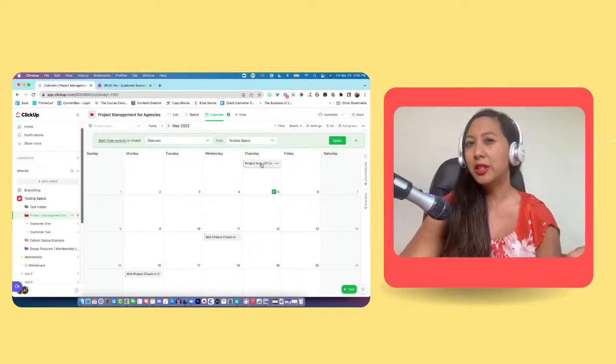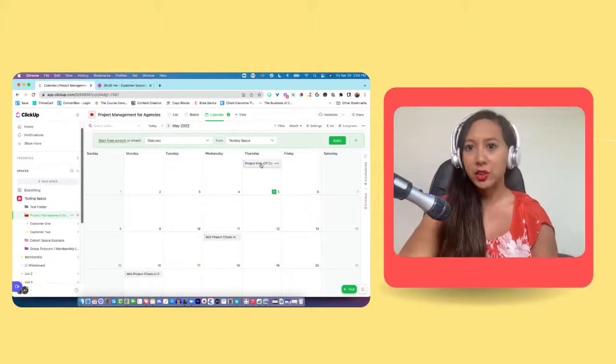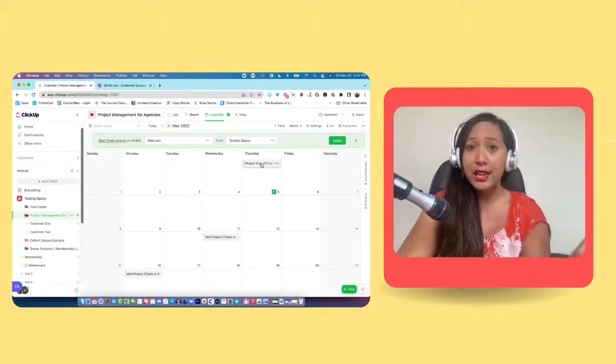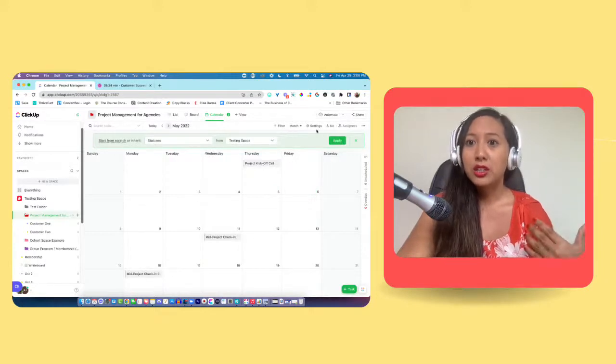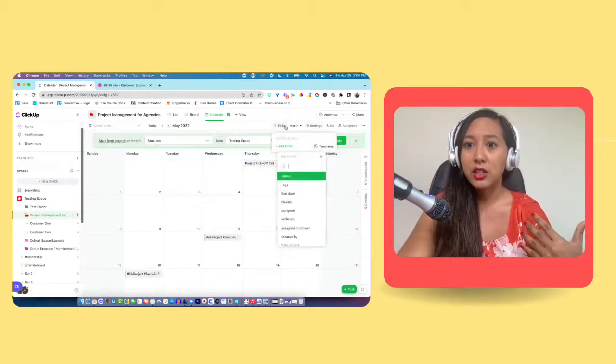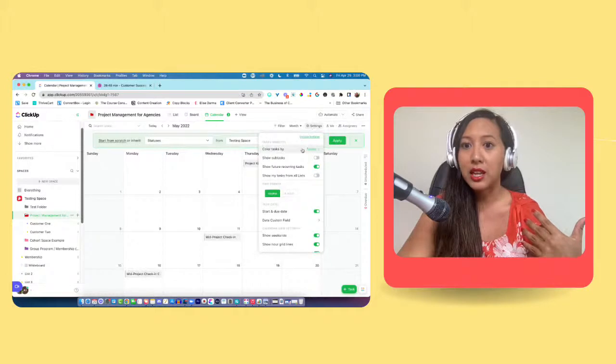It's going to be a little confusing because if I've got 2 clients or more than 5 clients, or I've got a lot of clients, if you're an agency, I'm going to get a little cluttered with all of this, right? So what I can do here is I can actually filter, and I can look at this by status, I can look at this by tags, or I can filter it a different way. So there's a lot of different cool settings here.